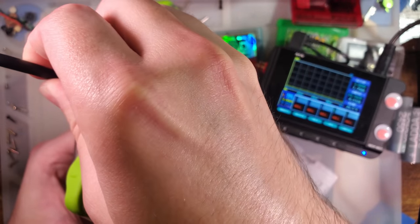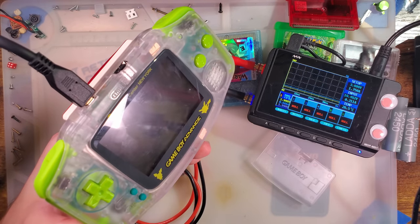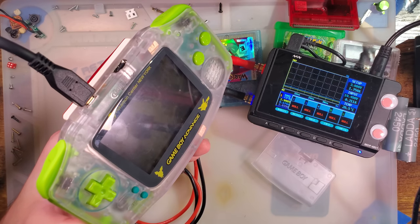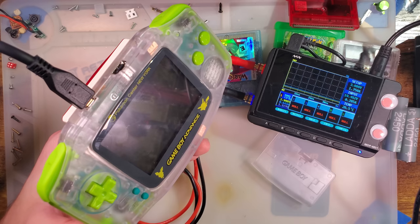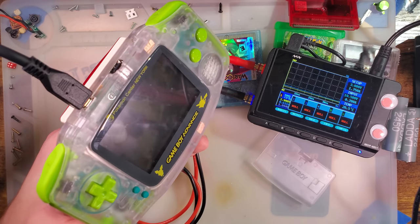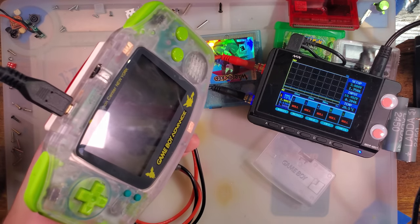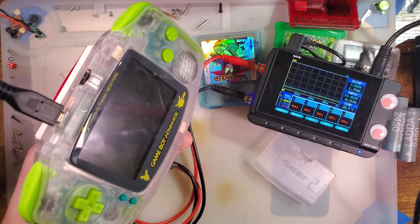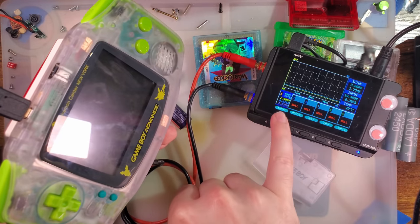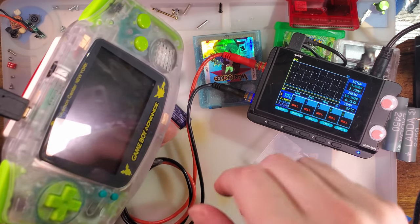But if we plug in the HDMI, it doubles the power consumption. To over 2 watts. I saw a peak of like 2.1 watts, which is absolutely absurd. That is way too much for a handheld. It's really not great. I blasted another kit recently for pulling numbers that were shy of this. This deserves the exact same treatment.